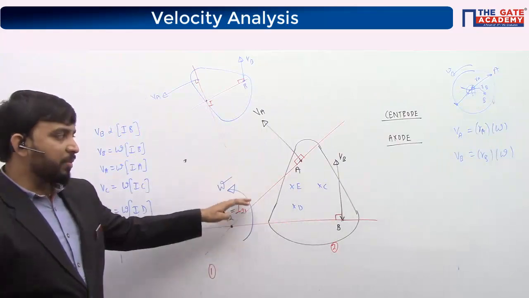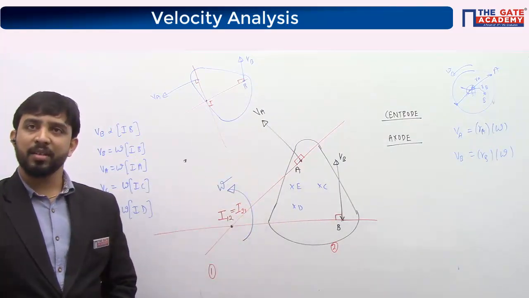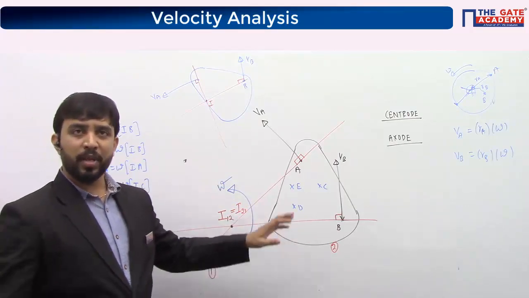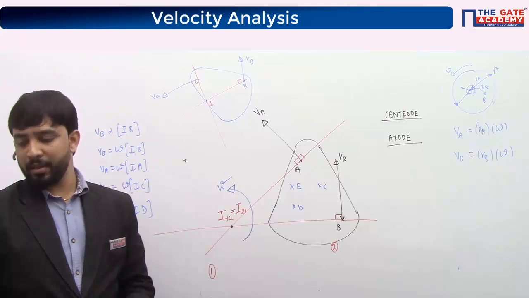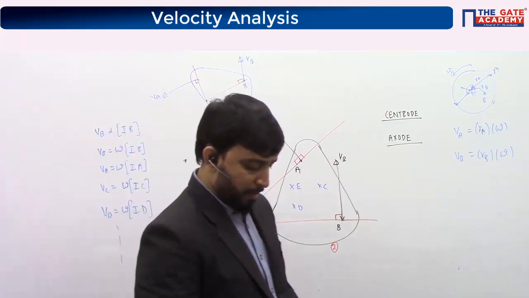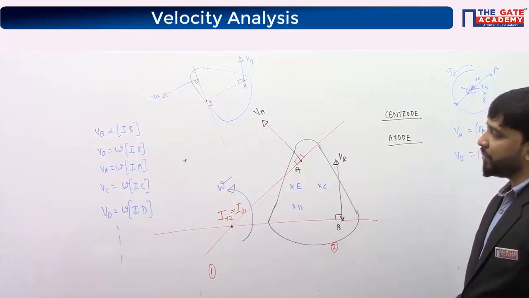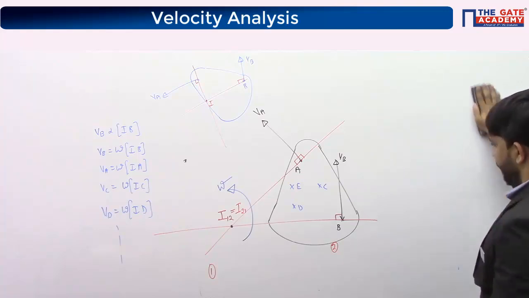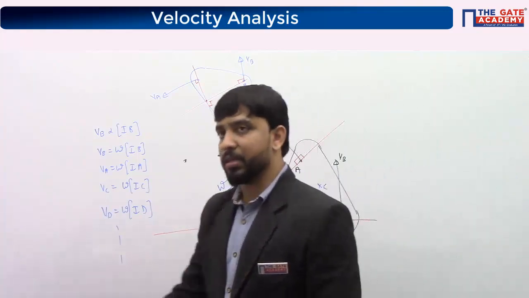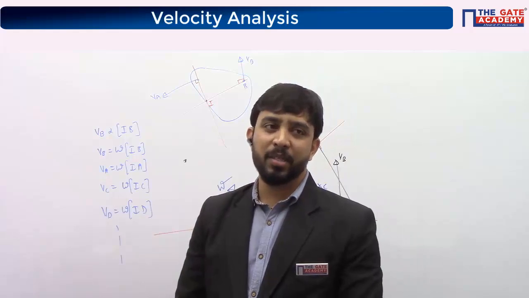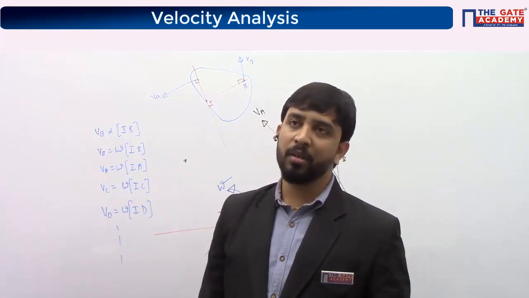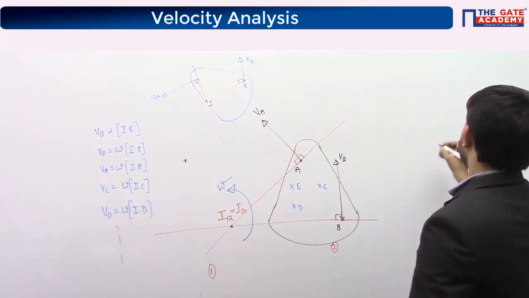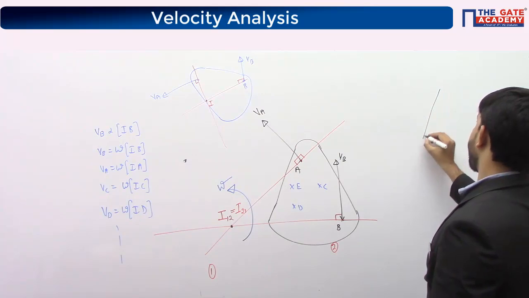So it's not the case every time you will get the velocity vectors oriented in different directions. Sometimes you may encounter a case where the velocity vectors are parallel, okay? This is one case, where the velocity vectors are non-parallel. Next, write down like this. Case 2. Velocity vectors are parallel. If velocity vectors are parallel, how to locate the I center? Whenever velocity vectors are parallel, it means the body is either in pure rotation about a point or it's in pure translation, okay? So you may encounter these two kinds of cases.